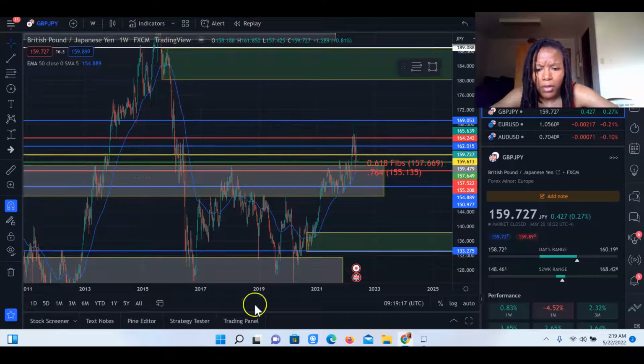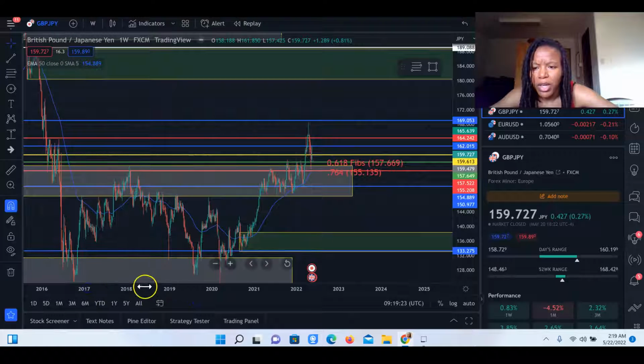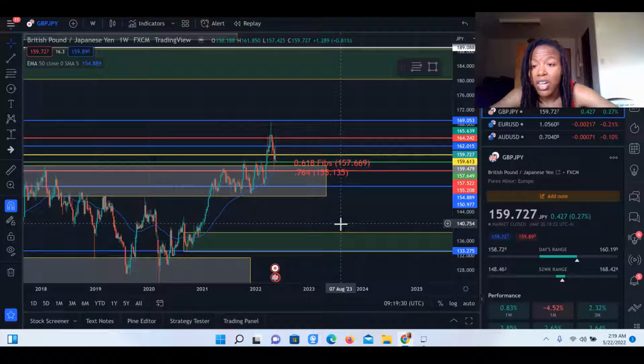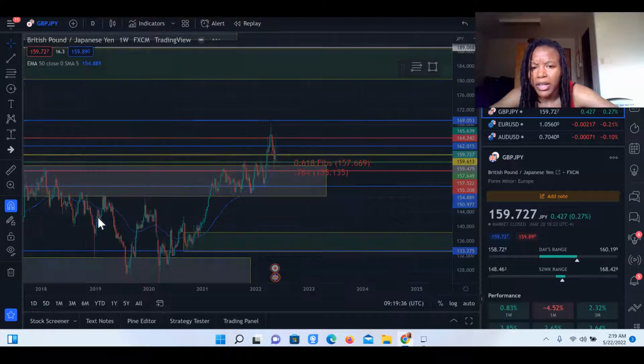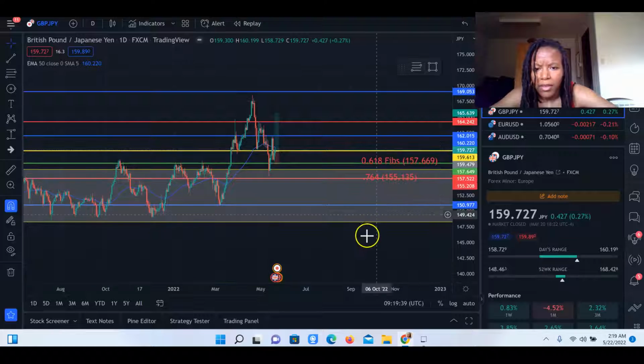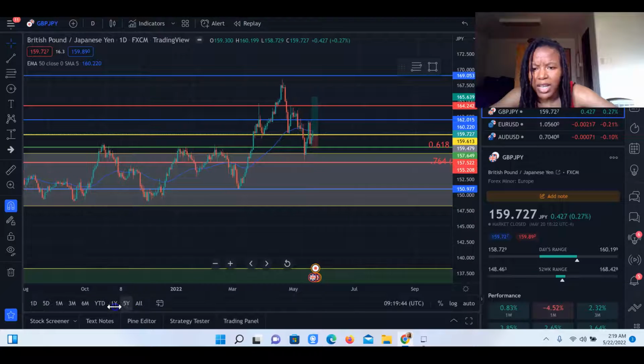Okay. We know we're in an uptrend. We know we are in the middle of the quadrant. And we already have our markers placed out where price could go and start acting funny at any point. So let's go down to the daily. All right, so we're down to the daily.